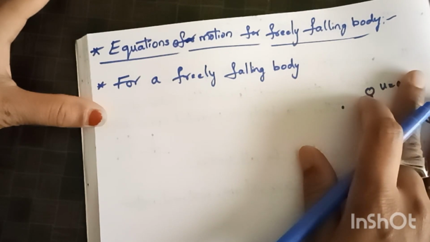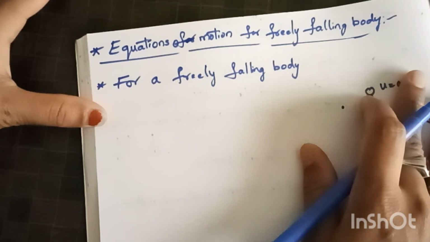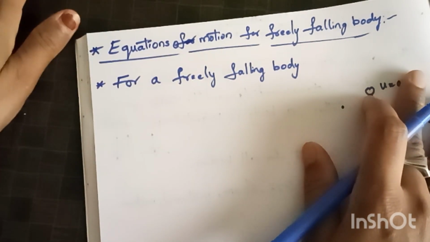Today we are going to discuss some equations based on freely falling body and vertically upward projected body, and some applications based on those concepts. As we discussed, acceleration due to gravity is denoted by small g. For a freely falling body, an object is directed towards the earth. Due to the earth's gravitational force, the acceleration will be constant throughout for a freely falling body. That we call acceleration due to gravity.